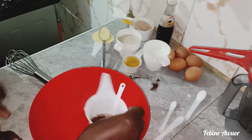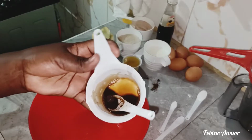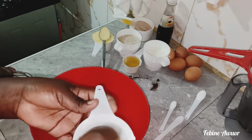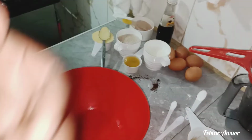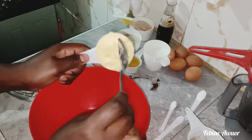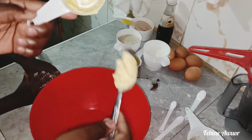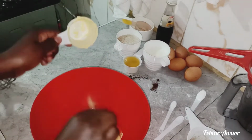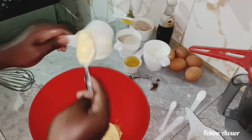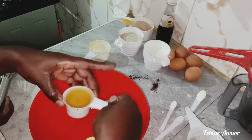This is instant coffee, so I'm just going to add some water here. Just a little water to give that coffee taste. So next, adding this, a half cup of margarine here. Then this, a quarter cup of cooking oil.